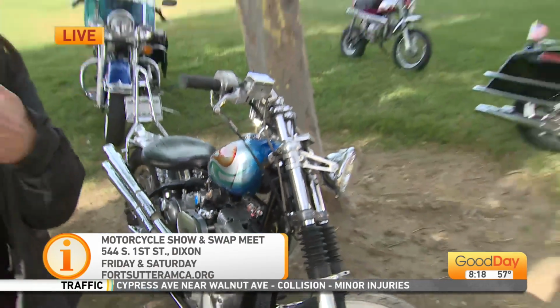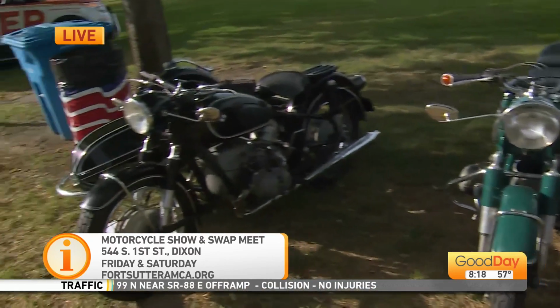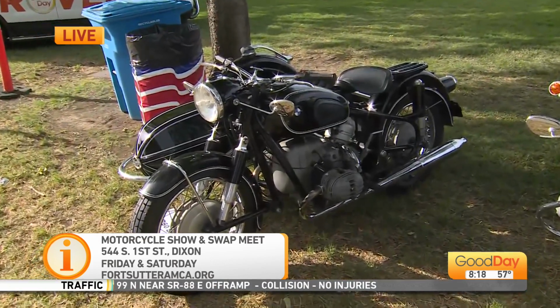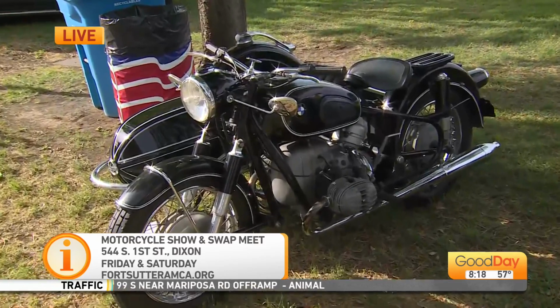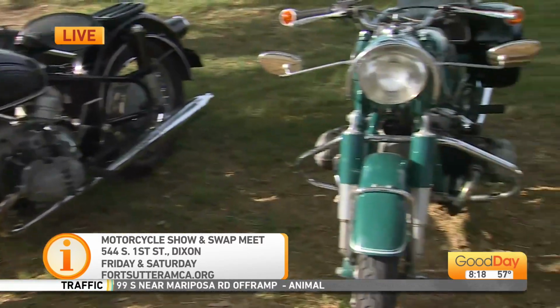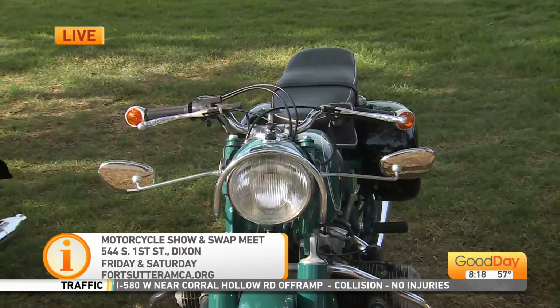Okay, so tell us all the details so people can come out and check it out. Yeah, we're 7 to 5 today. Tomorrow, same 7, but it dies out a little earlier tomorrow, so come out early. Free, come out. It's a perfect Father's Day weekend thing to do. Free parking. We just ask for a donation at the gate if you can help us. And you never know what you'll see. It's a perfect family thing to come out and check out the old motorcycles and show the kids where this stuff came from. A little history lesson.